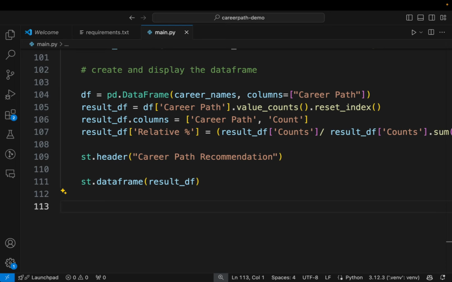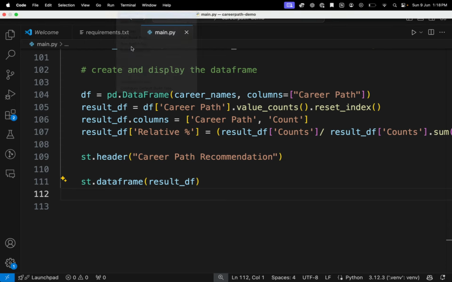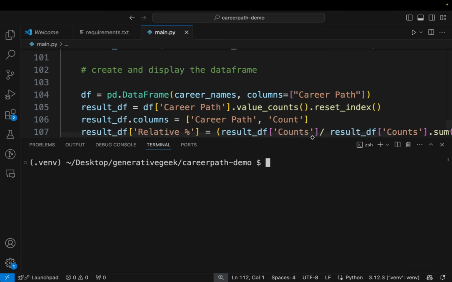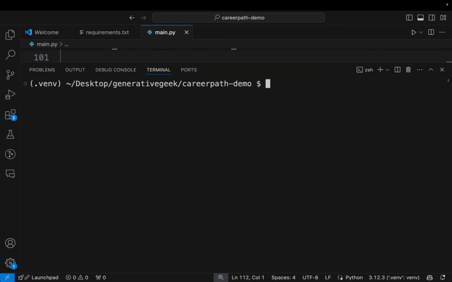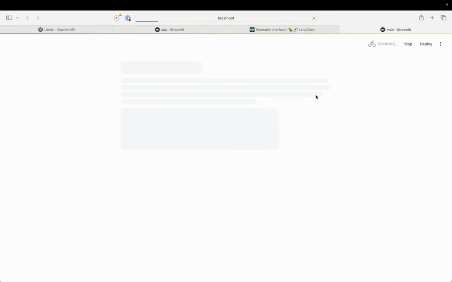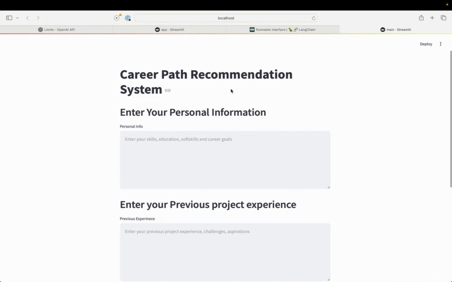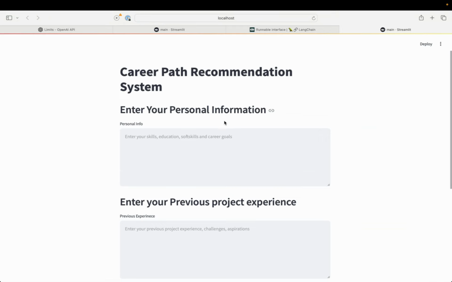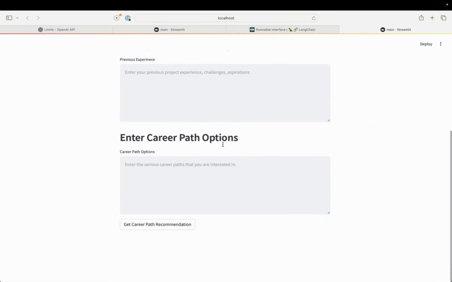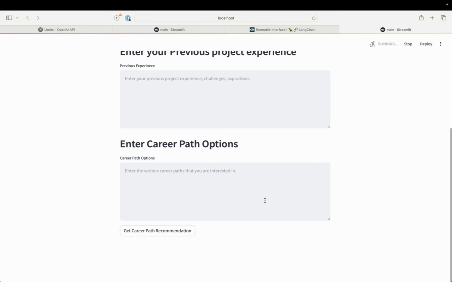Next step is just to run it. So let's just do that now. I'll open my terminal. We'll go to the terminal, and it's a Streamlit app, so I'm going to say streamlit run main.py, and now it should load. Yeah, so you can see now I have this thing where I have three boxes and a button, right? If I just press this, let's see what happens.